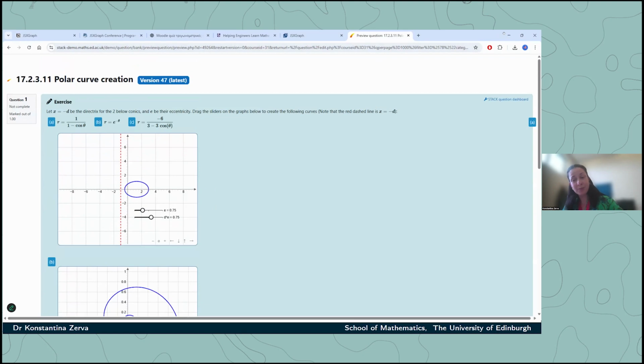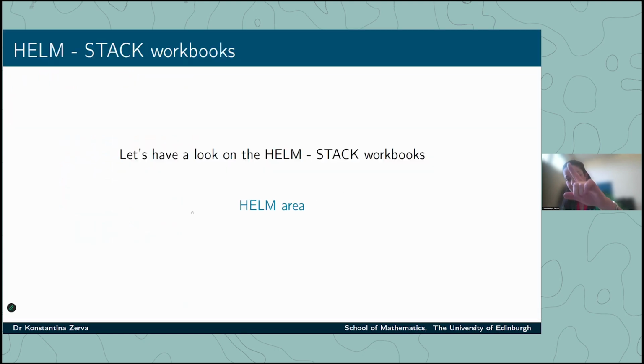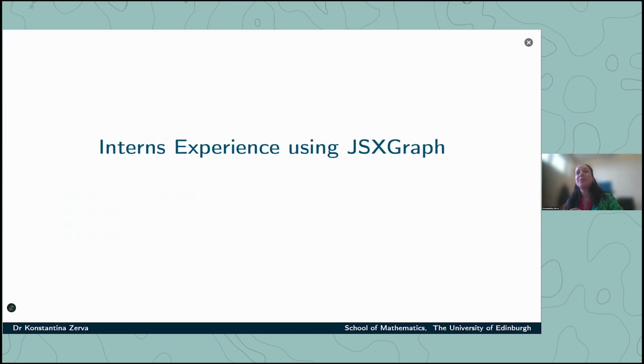So now I'm back to my slides. So hopefully you can still see my original presentation. Yes, perfect. Okay, good. So now I'll give a few comments from my interns. Actually, I asked them to give a kind of talk or join me in the talk, but they had teaching activities. They are undergraduate students. They were having lectures to attend, so they couldn't join us today.